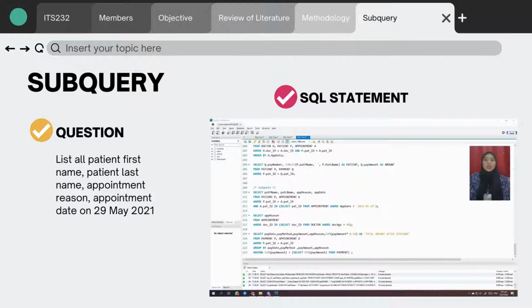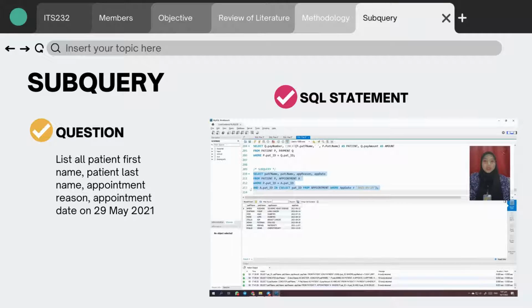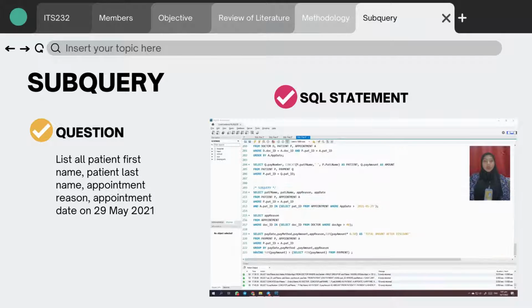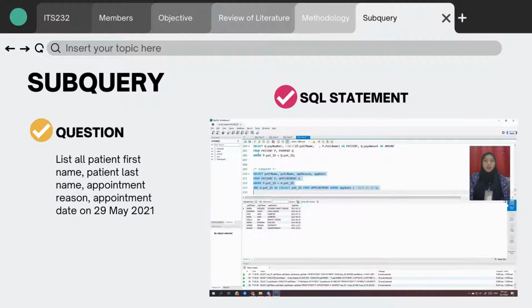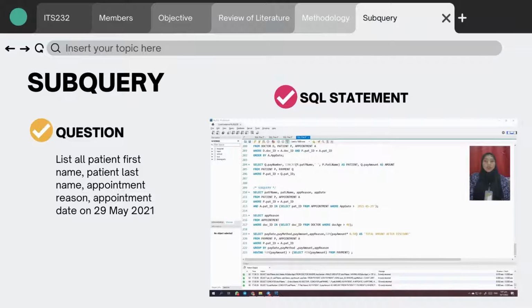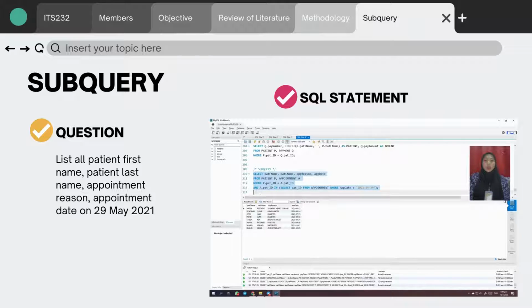Last but not least, sub-query. For question 1, list all patient first name, patient last name, appointment reason, appointment date after 29 May 2021. For this question, the command is select patient first name, patient last name, appointment reason, appointment date from patient P, appointment A, where P dot patient ID equals A dot patient ID, and A dot patient ID in select patient ID from appointment where appointment date more than 29 May 2021.